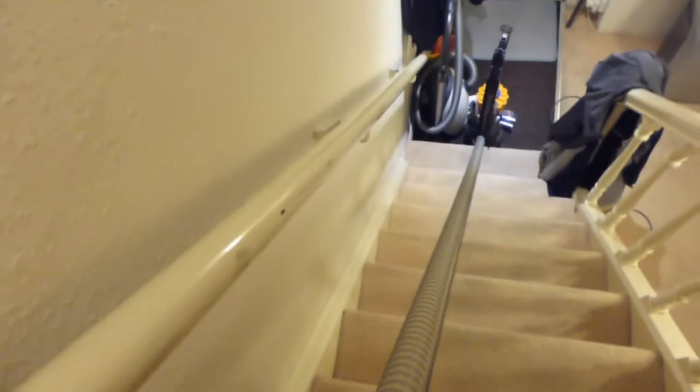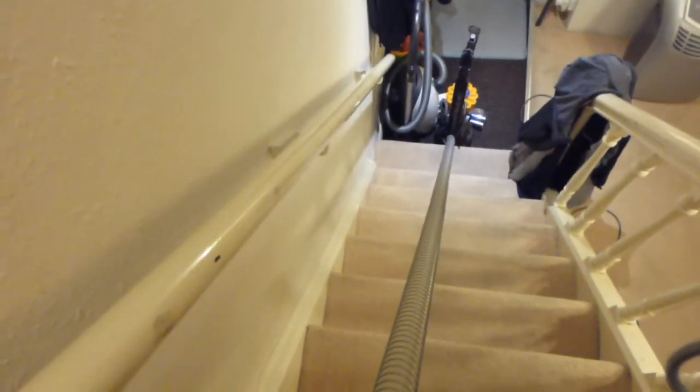We're getting higher up the stairs here. We're just about two stairs from the top, and I can feel the hose becoming very tight. One more step. This is pretty much now the full length of the hose. It is right at the bottom now, and it's stretched virtually to the top. And then there's the top landing, and this is where I am now.